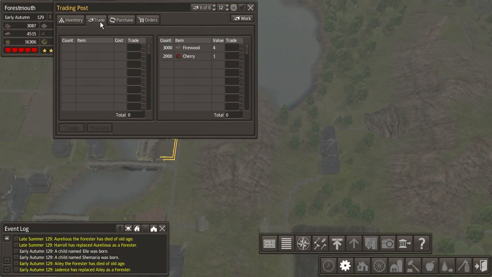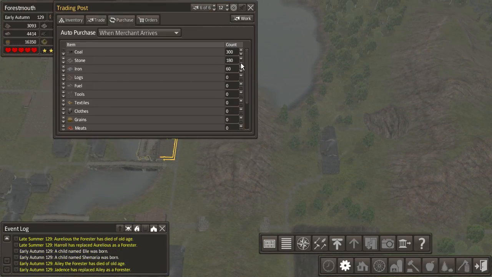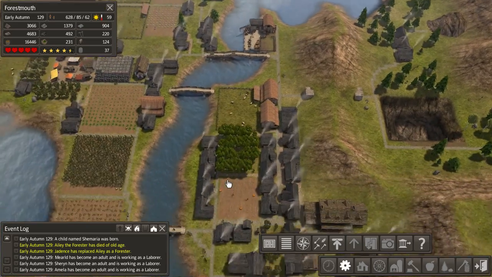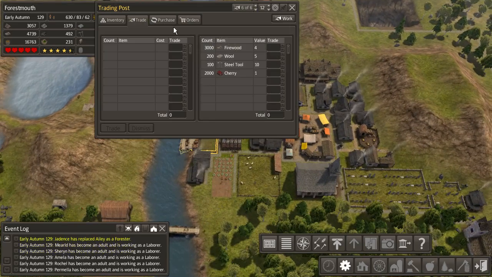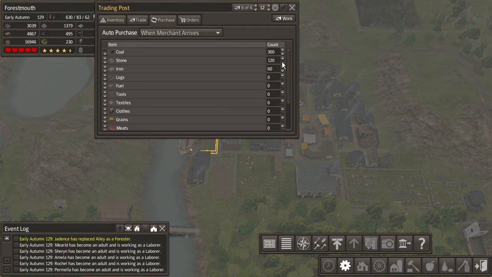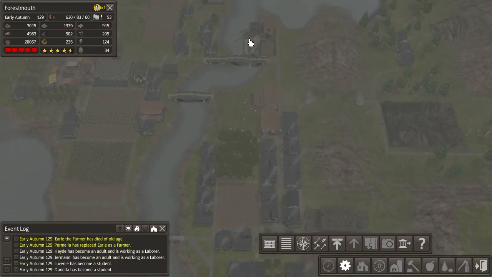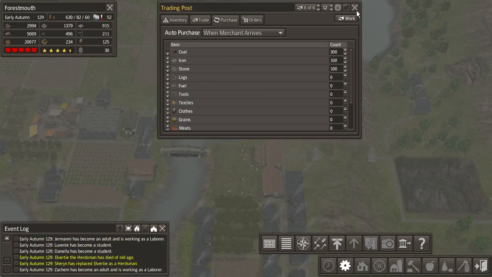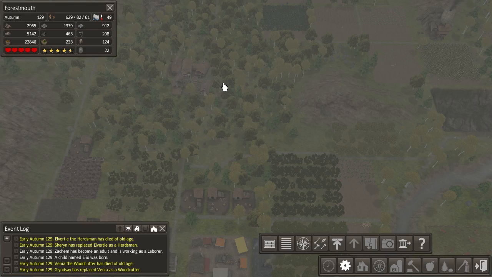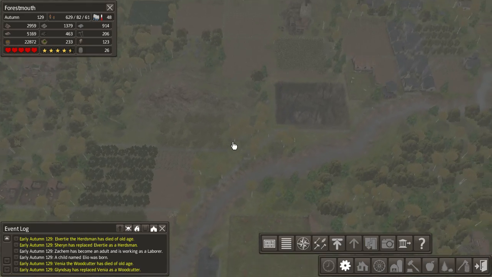And I might even just say, don't buy nearly that much stone, and buy more iron. 100, 100. So 300, 100, 100, right? And I think that'll be good. And in fact, I'm going to put iron up on the list, just because we need iron for tools. So, yeah. Okay, so what did we need to do here?